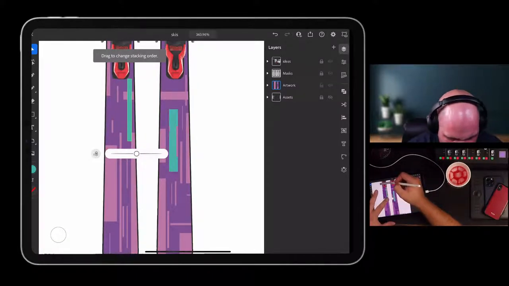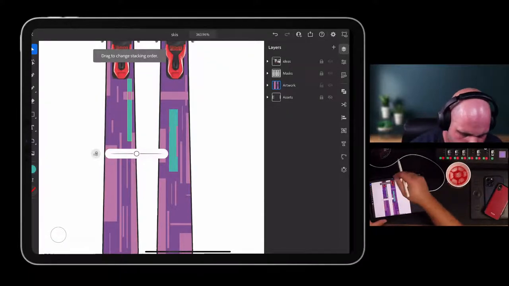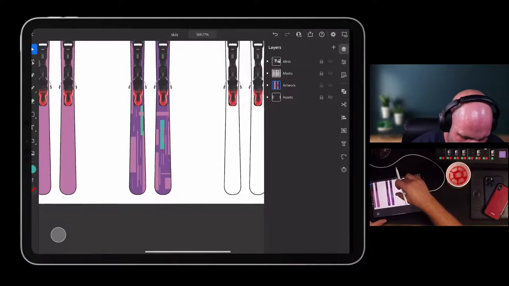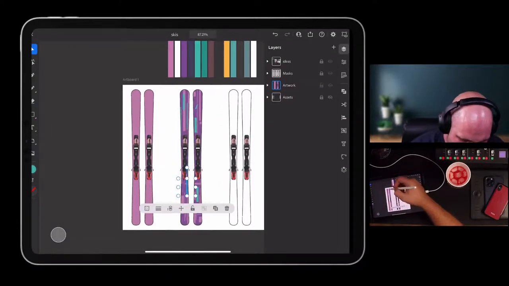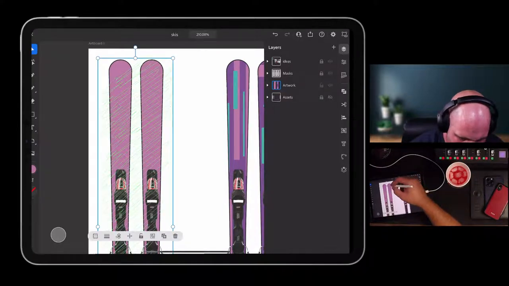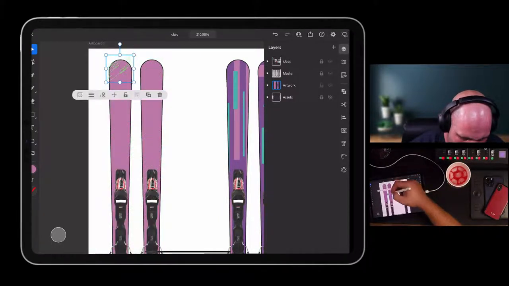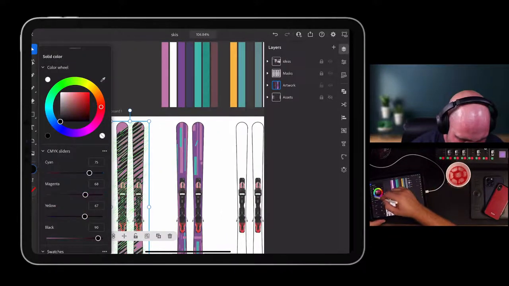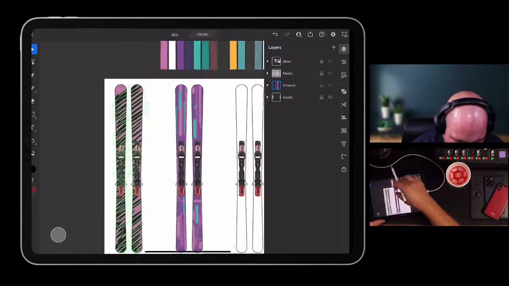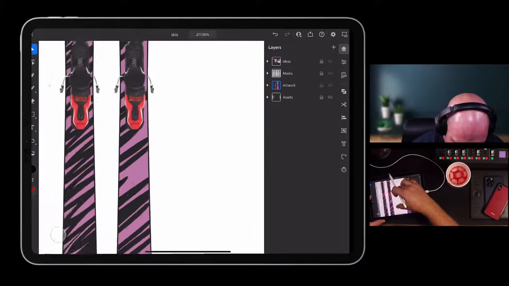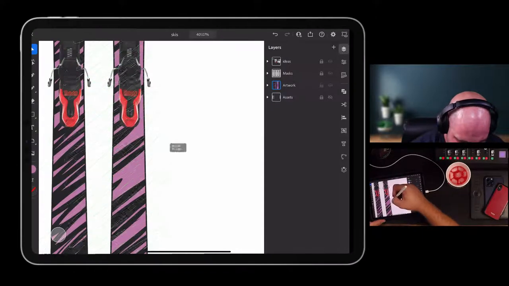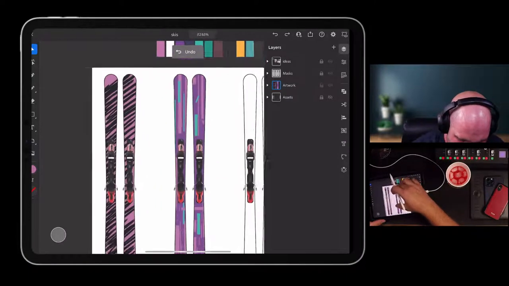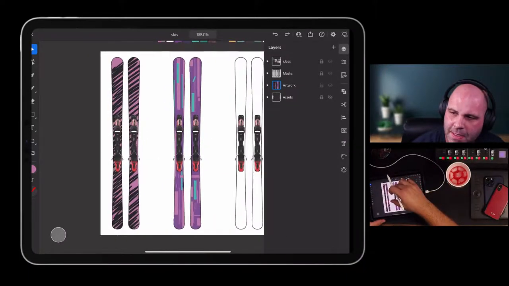Do I have to do this for every single one? There we go. All right. I'm not loving this design. In fact, I kind of hate it. The more I try to make it better, it just is getting worse. Also, what the heck happened over here? How did these turn totally the wrong color? Let's just make that black. Oh my goodness, I screwed everything up. What the heck happened? Oh geez. I don't know how, but I messed it all up.